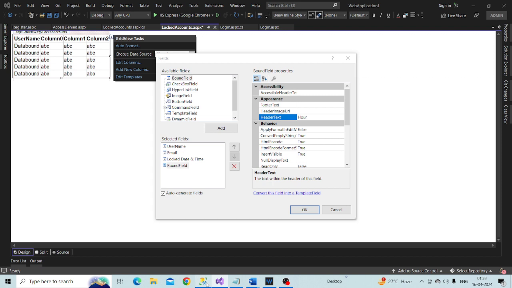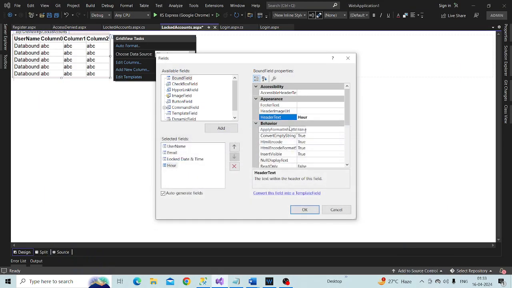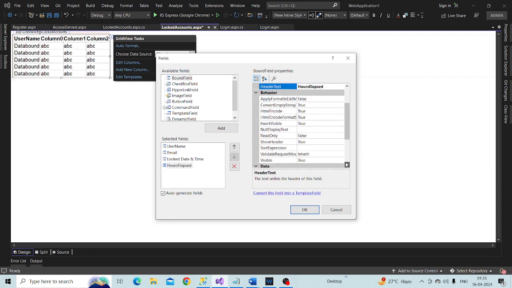What was the column? We will copy it from here, hours elapsed, and the data field is also hours elapsed.